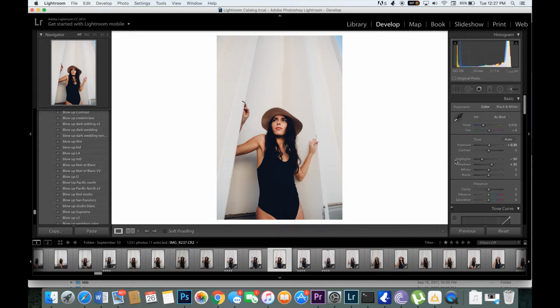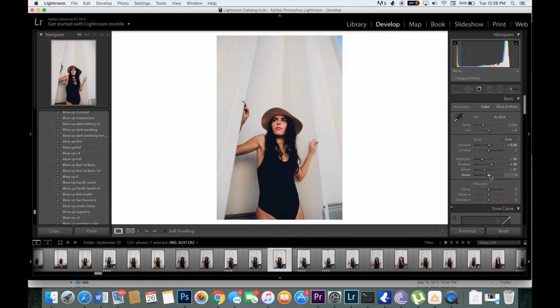Okay, next thing is I'm gonna work on my whites. So I'm gonna decrease my whites a little bit, just like that. 30, 31. Just play with it a lot. Just play a little bit with this little thing, and just see what you think. Just what you think is good. It's a lot of intuition and what you feel is good, more than technicalities, for me at least.